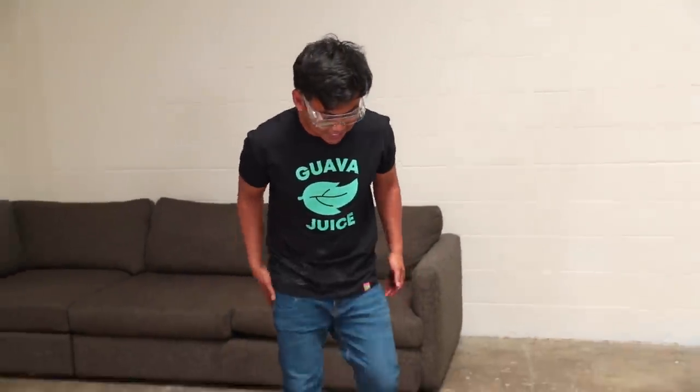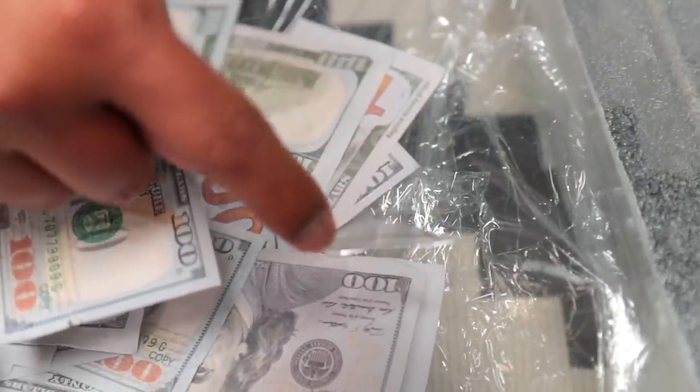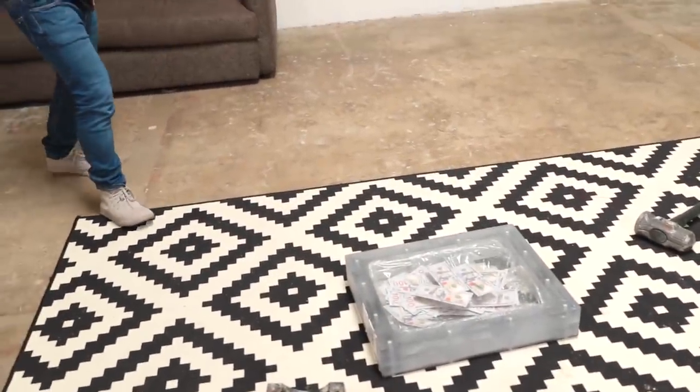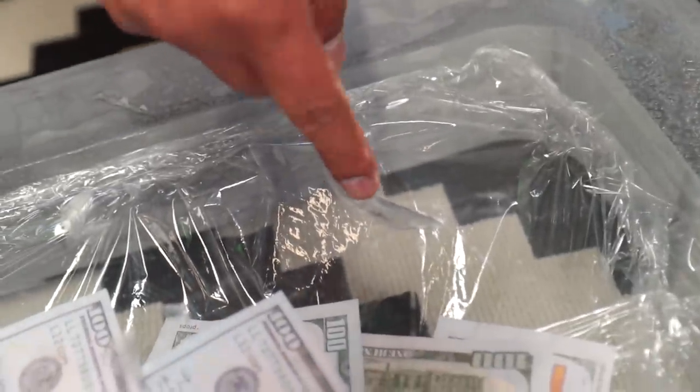Ugh. That thing bounced. Oh my gosh. Okay, so the anvil did some kind of denting, like right over there. That's about it. Let me do that again. Here we go. Ugh. Whoa, did it do something? I feel like it did. Oh, look, there's something right there. It didn't bounce as much as earlier.